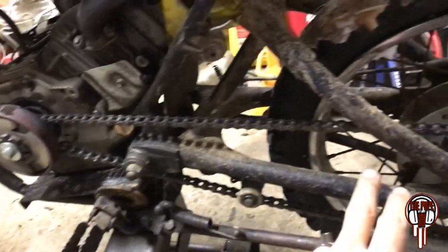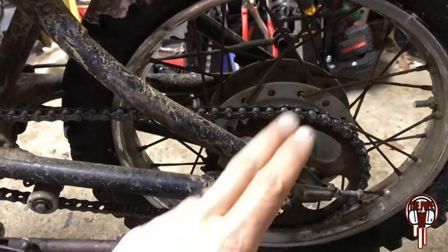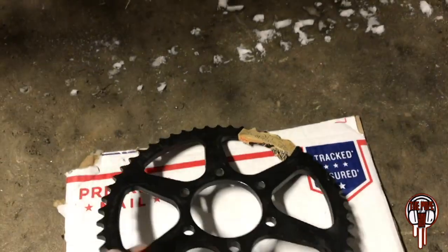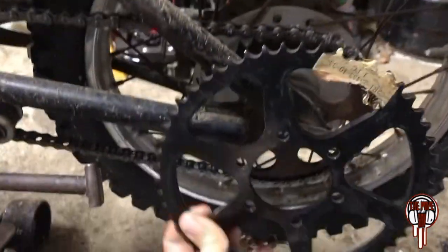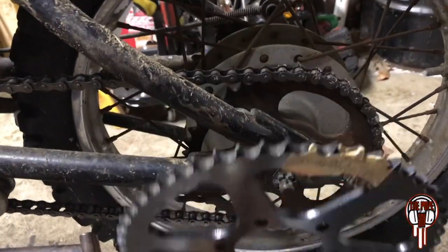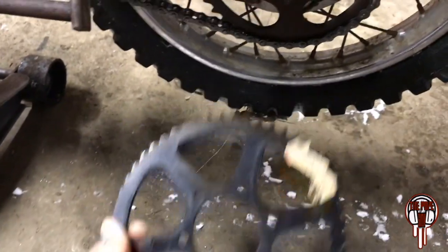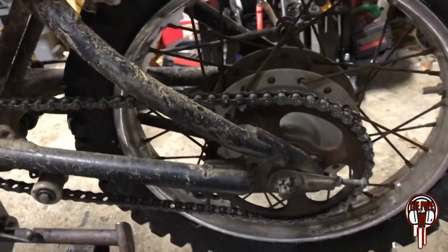But anyways, the reason I was waiting is because I had to order the sprocket for it, and I just got it in the mail. Just got a 53 tooth, and supposedly it's made specifically for this year. It doesn't say that on there, but we're definitely gonna find out. It is gonna be a huge difference, though. I mean, it's almost 10 teeth more. So that, I think, will actually give it enough torque, and that's what I need. I want torque. I don't really care about top speed with something like this.